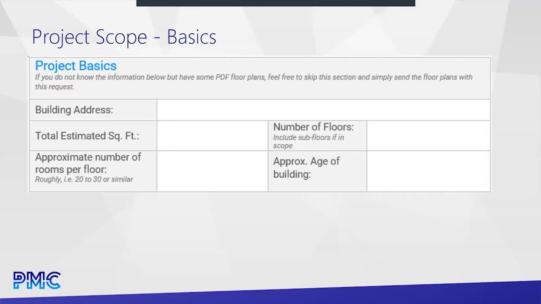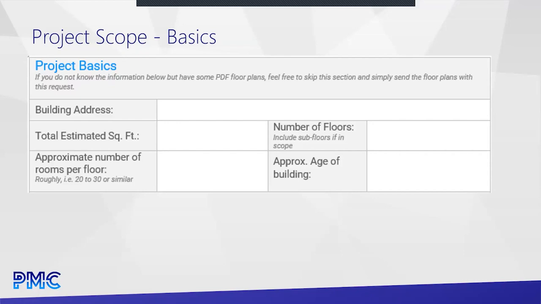One of the reasons we get called in is because there is no existing documentation. Number of floors, again, this can be important if it's a rural area and Google Earth doesn't have 3D of the building or even Street View where we can figure out how many floors there are in the building. Sometimes with the address, we can pull tax records and things and get this information, but not always. It's nice to know the approximate number of rooms per floor. Or you can say things like it's a generic office space or a generic school space, and we have a good idea what that is.